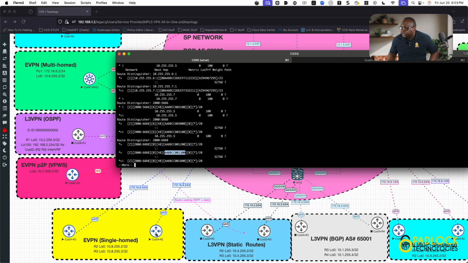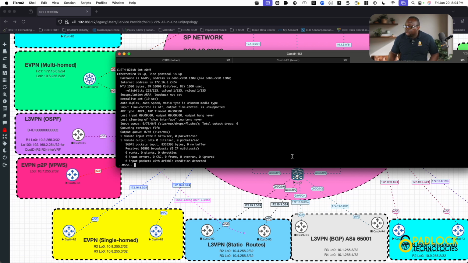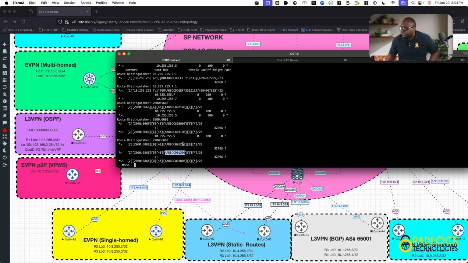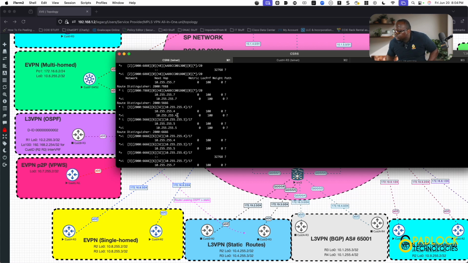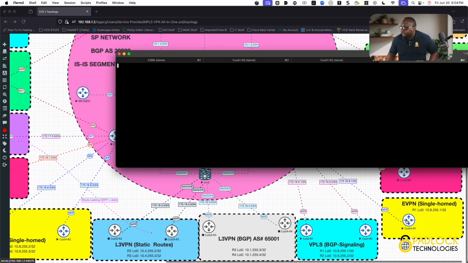So here's 2, here's 3. So 2 is probably H2. Let's just verify that. And 2 is H3. So 3 is 2, and 2 is router 3, which is a little weird. So here's what I'm advertising here, and then we will see another one. This is coming from the other side. So that B00 is actually router 1 over here.